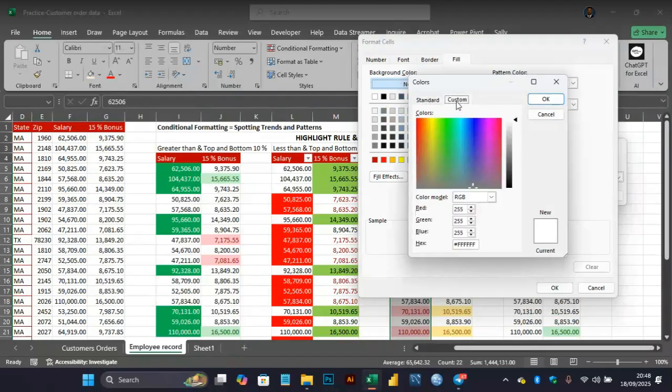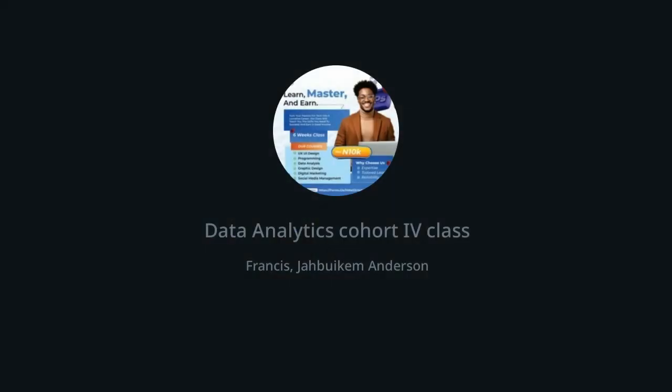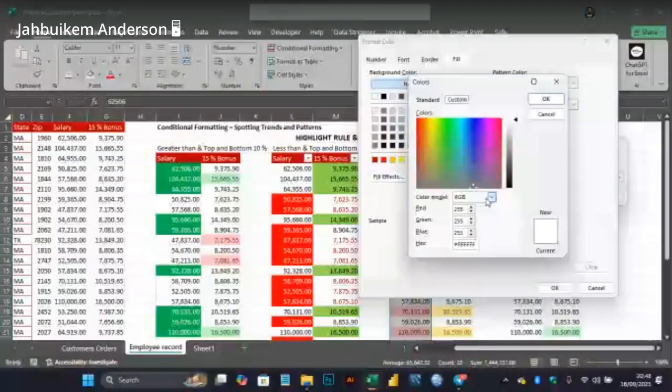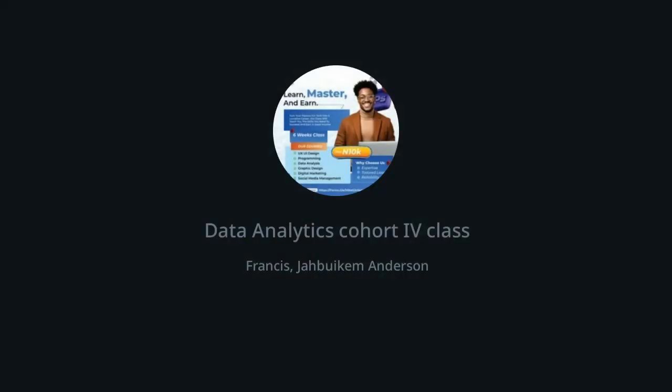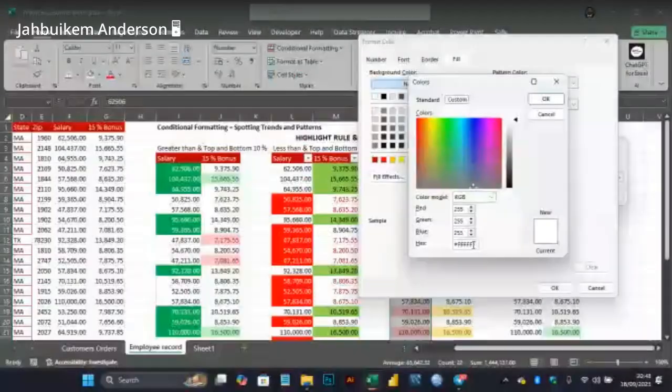Or you can go to custom here, where you have this color swatch. This color swatch is always handy for companies that have their own color code. You can put the color code in RGB here, red, green, and blue, and the hex code here as well. Or you can change it to HSL.